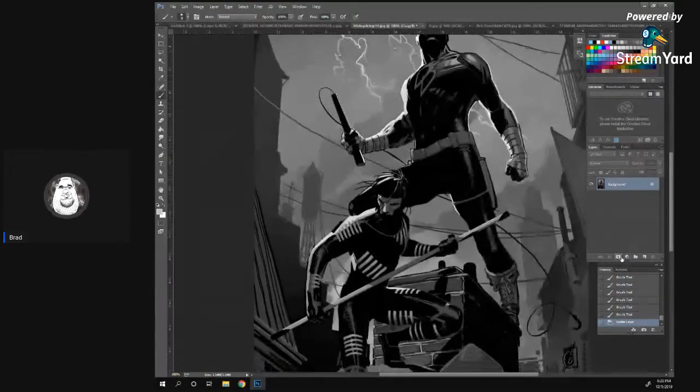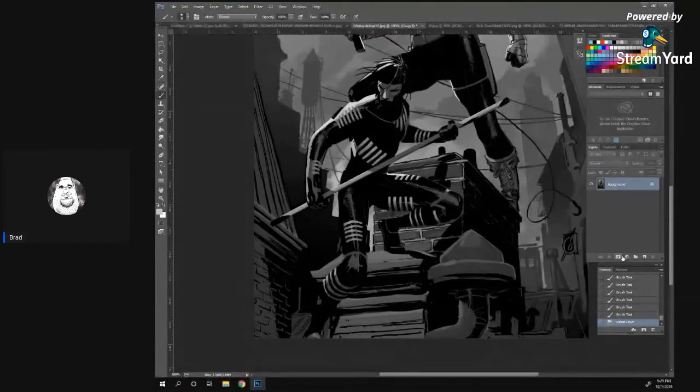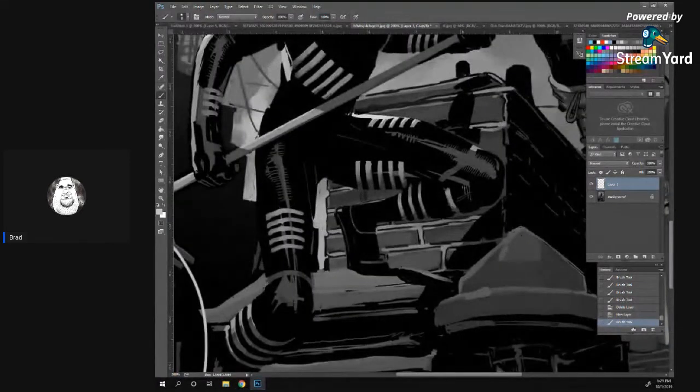So a lot of blacks can add a lot of drama to the artwork. A really good thing that he does too is textures for items with shadows. So like the bricks down here in the lower corner. Oops, let me add another layer again. The bricks in the corner over here, right? Let me zoom in down there.